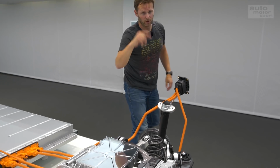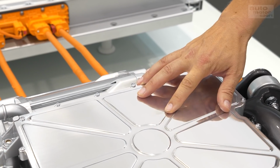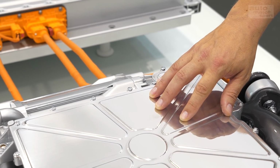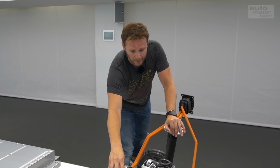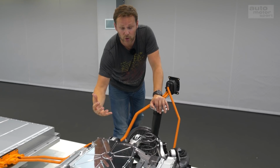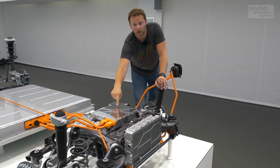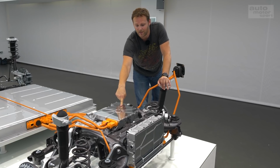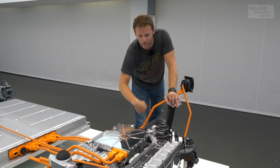Before we move on to the next topic, by the way, this little box here, the power electronics for the motor, is often overlooked and neglected. But it is also crucial, with its fast, high-performance switches inside, for how efficiently the entire system runs, and there's still some potential for improvement in there. You reduce the heat a little and make it more efficient, and I'm sure that will happen in the future.